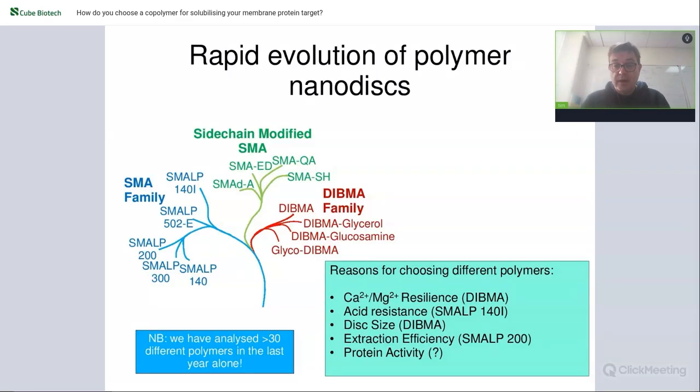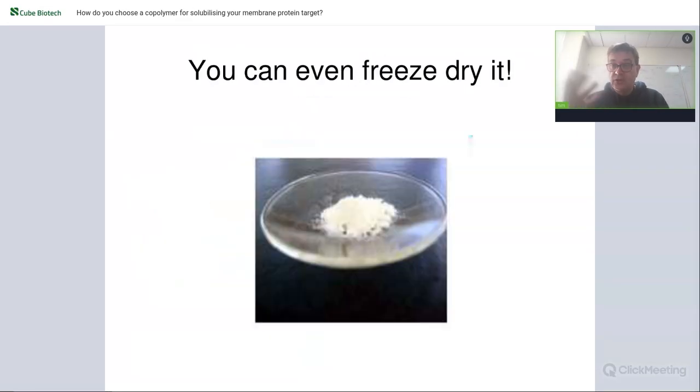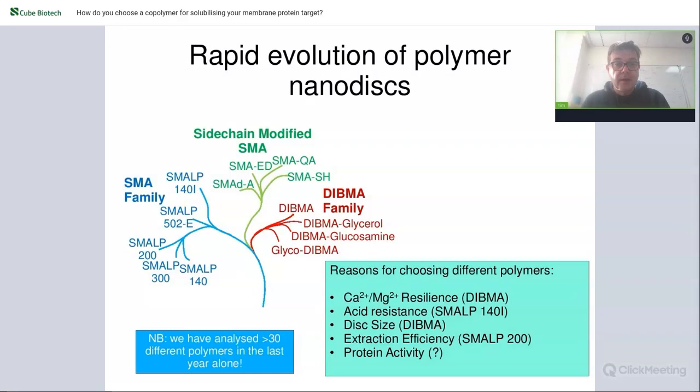And thanks to Cube, they have managed to make sure that you have reliable materials out there, which is really important. But I felt at the time that there was only ever going to be one polymer, and that was SMA 2-1, which is the polymer which we published initially. But other people had other ideas, and rightly so. And what was really good was we started seeing lots of different polymers appear.